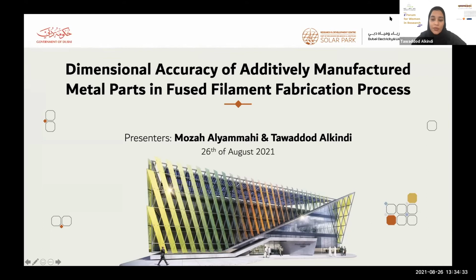And today we are going to present our investigation work related to additive manufacturing of metal parts that were printed at DIWA's R&D Center. The exploration of the additive manufacturing field is very crucial since it contributes to the fourth industrial revolution. Not only that, it is also a technique that enables the user to create bespoke designs with various geometrical specifications and various shapes and materials to serve different purposes.